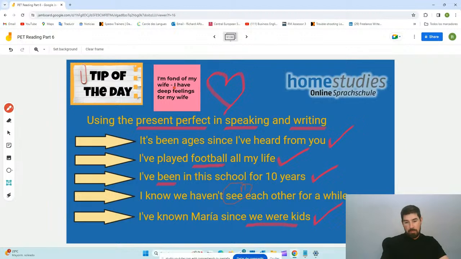And again, if you're talking about relationships, you can use the present perfect to talk about how long you've known someone. I've known my wife for 15 years. I've known my best friend for 25 years. Or I've known my best friend since we were 10 years old. And we are very fond of each other. We have good feelings, special feelings. We are close. So two nice bits of vocabulary related to Valentine's Day and having special or important feelings for people. Right, I've done my romantic bit for the day.